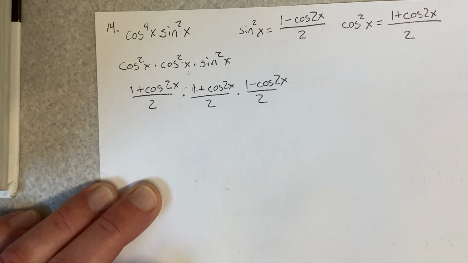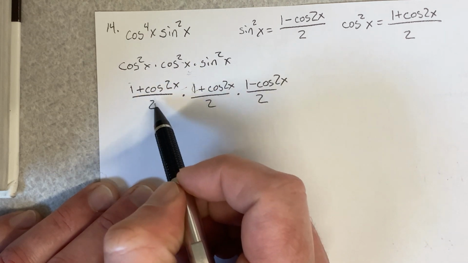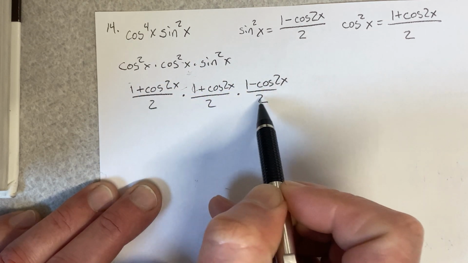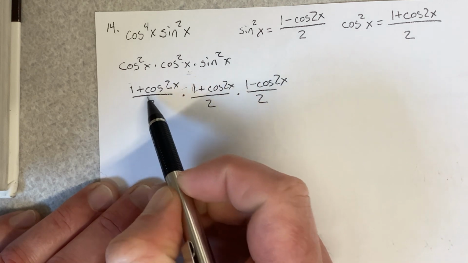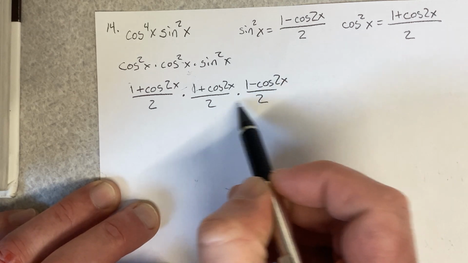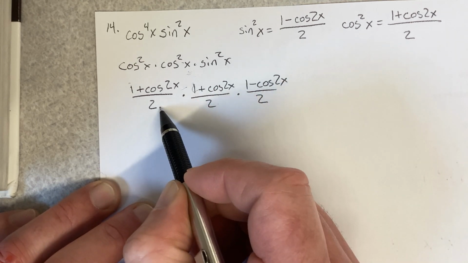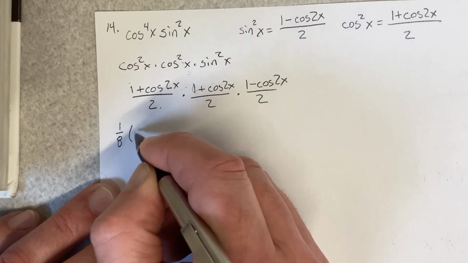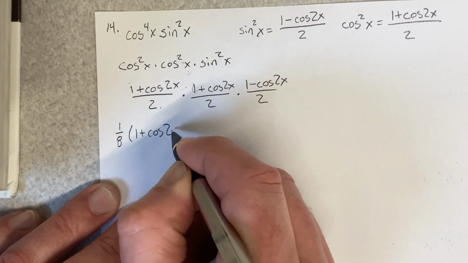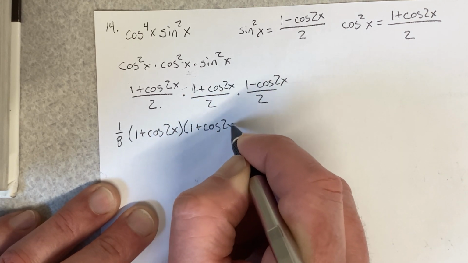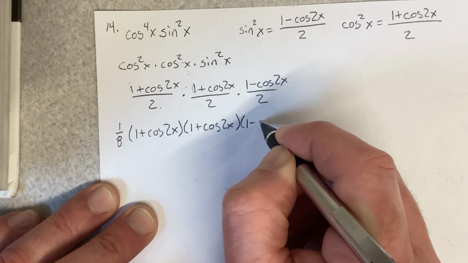Okay, and so what you need to recognize in this situation is, we're multiplying fractions. So that means we're multiplying straight across. So the denominator is nice and straightforward. However, the numerator, we're going to have to FOIL a couple times. So what I'm going to do is take 2 times 2 times 2. So I'm going to take a 1/8 out front. And then we would have this that we have to FOIL.